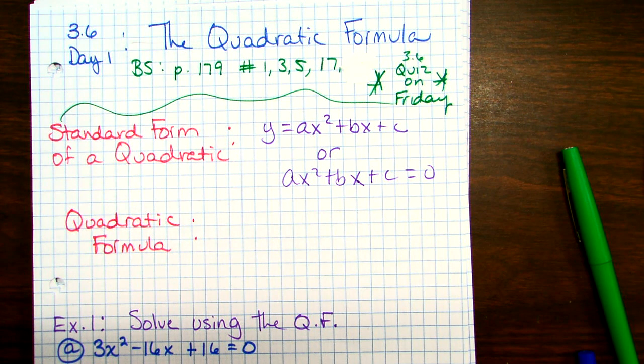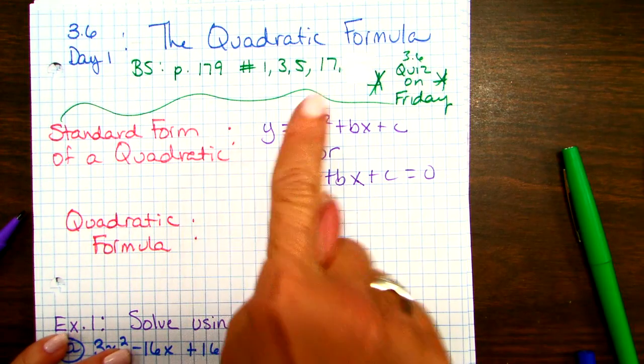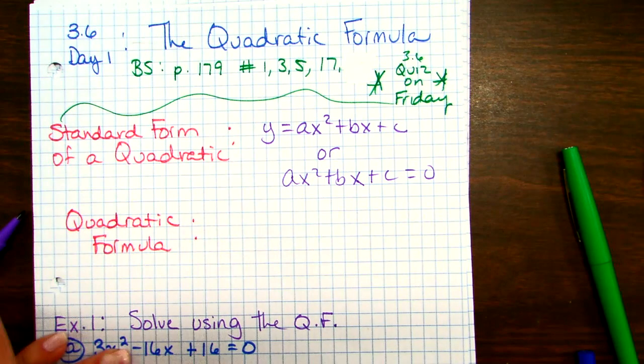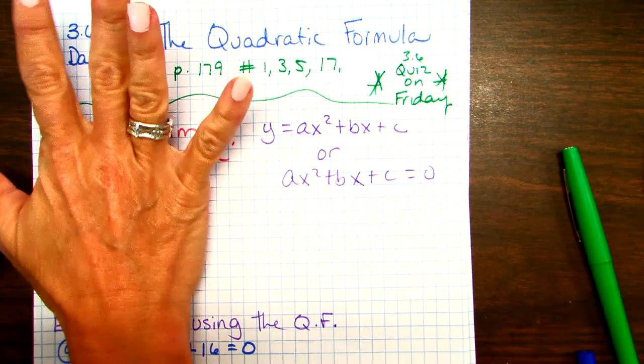Back when we were graphing them, we had to use the negative b over 2a, and then we went to the chart in our phone. With factoring, we had to do these, and then we set our factors equal to 0. That's what we did the last few days. So when you have a problem like this and you have to solve it and get the two solutions, there's 5 different methods. Let me go through those 5 different methods.